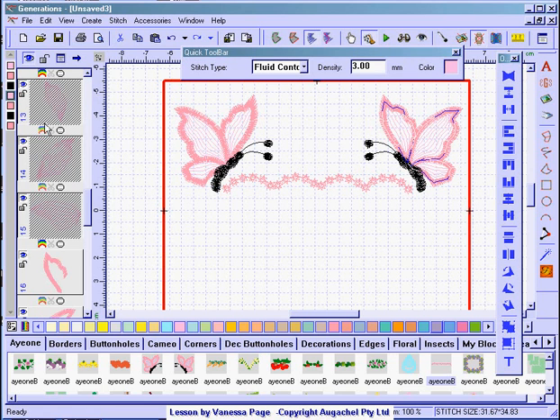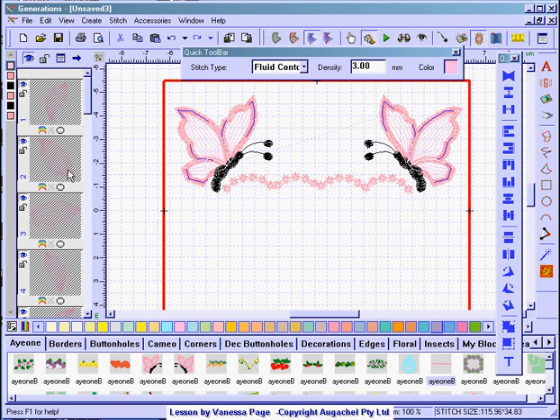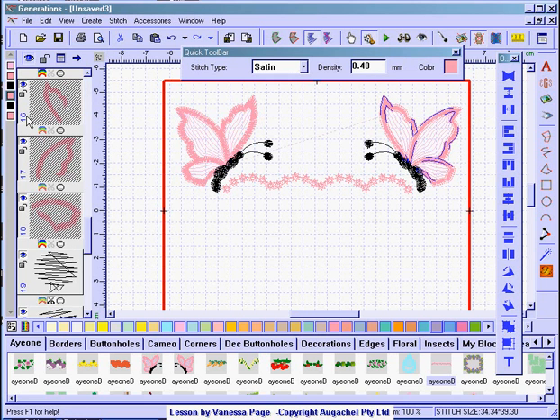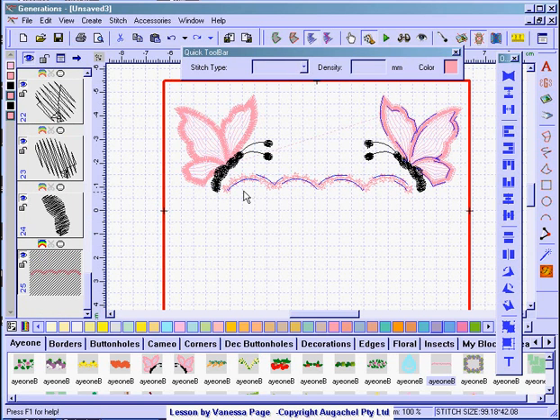So if I select that second area that is the same color as the first area, it highlights those, and I can just drag that up the order so that those wings are going to be stitching out in the order that I want. If I grab that plus the bottom one, which is my candle wicking, by holding down my control key, I'll just move those up.